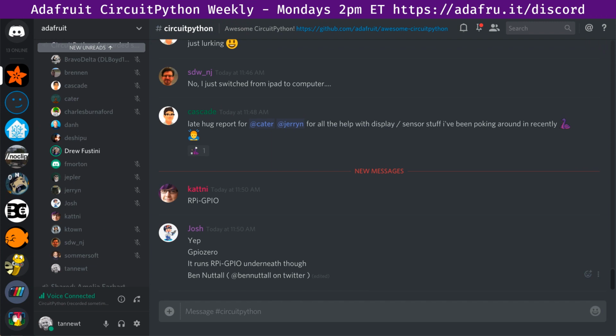For the system level, there's libgpiod, which does not have Python bindings. The change there is that GPIO is exposed through a character device. So it's a matter of opening up the character device for the GPIO chip and then doing IO control calls on it.